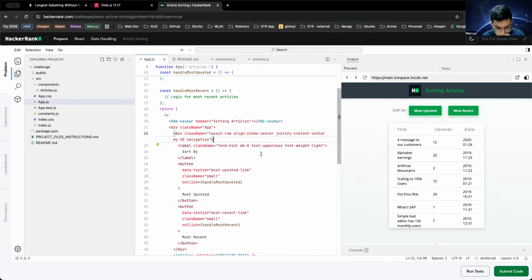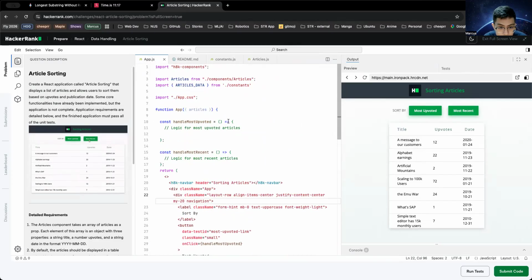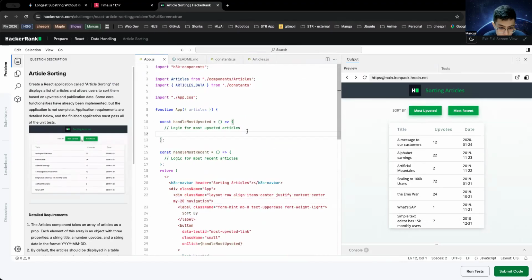Okay, let's delete this. So now I need to be able to sort by the number of upvotes by default. So handle most upvoted. I will do articles dot sort.